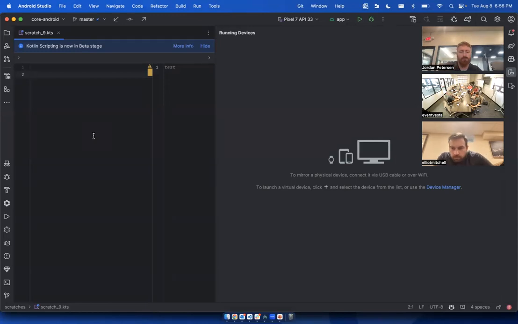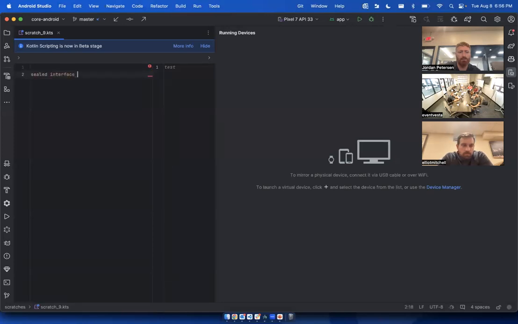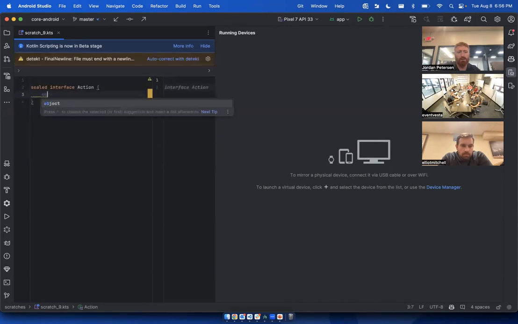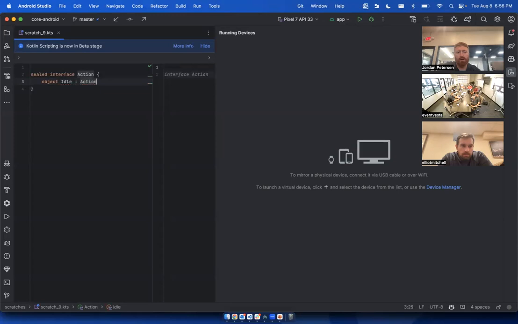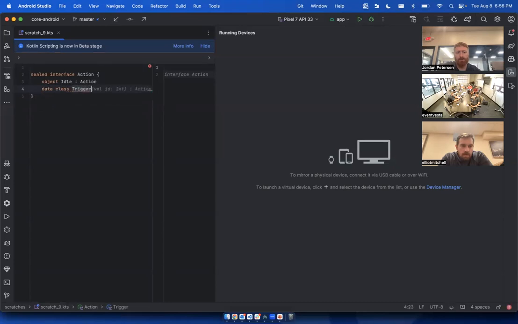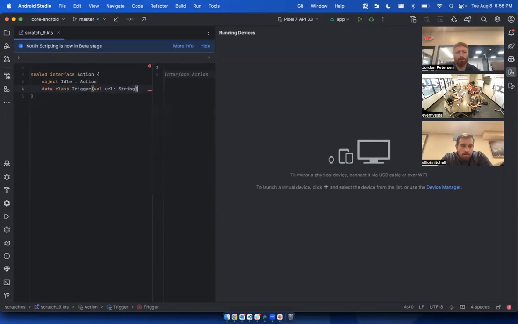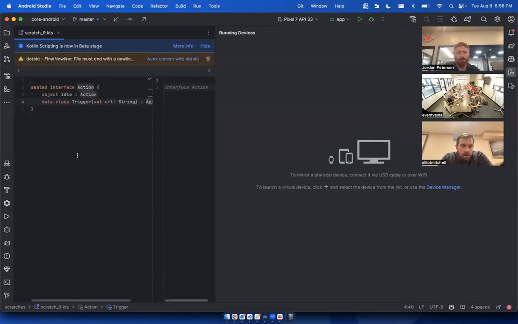We kind of switched and now we use a sealed interface. I'll just call it Action for now, and we have an object Idle, and then a data class Triggered that takes the URL string or whatever data you have, and this gets stored on your state.